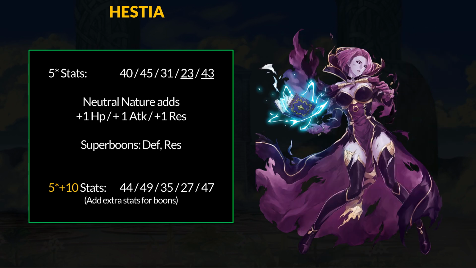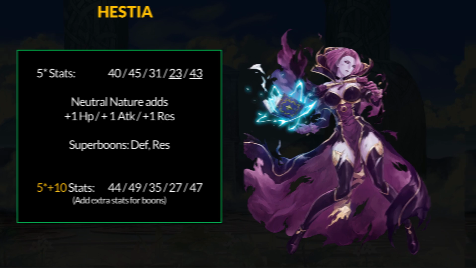Merging Hestia will be tougher depending on your RNG. Her neutral nature will also boost HP, attack and res. Res super boon is going to be most useful generally, but if you want to try to go for all around bulk, then extra defense would be nice. Her best weapon does improve tankiness.